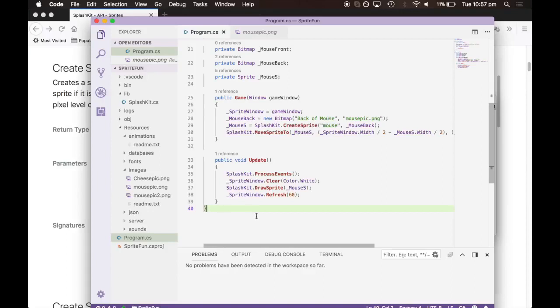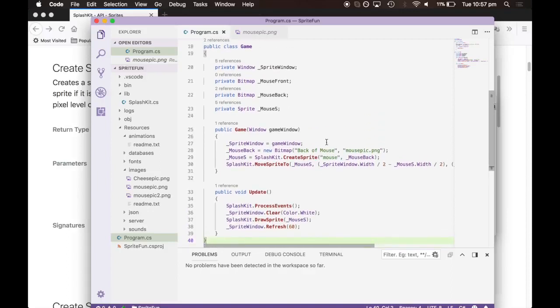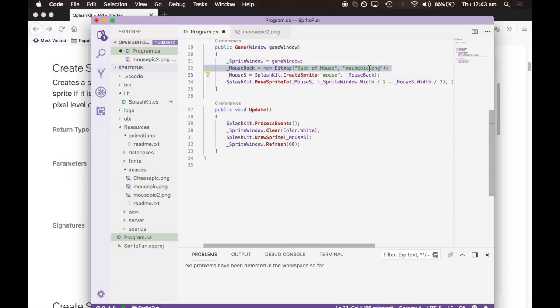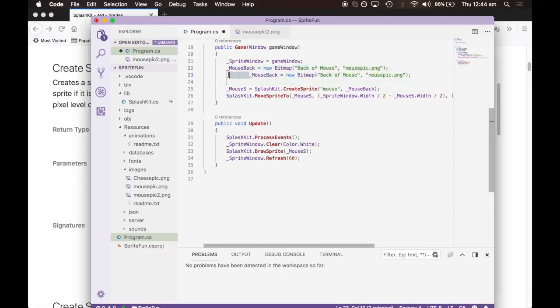So if we go back into my game class, we need to set up another bitmap for the mouse front. So I'm just going to do a bit of copying and pasting to save typing there. And what I'm going to do is make our mouse front bitmap now belong to, I'll call it front of mouse.